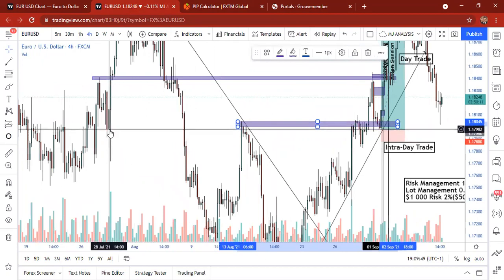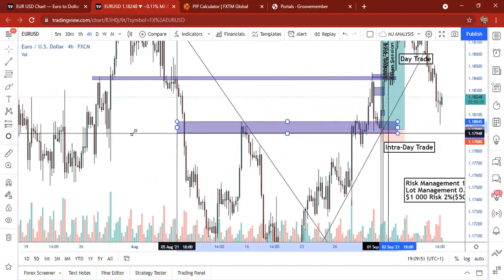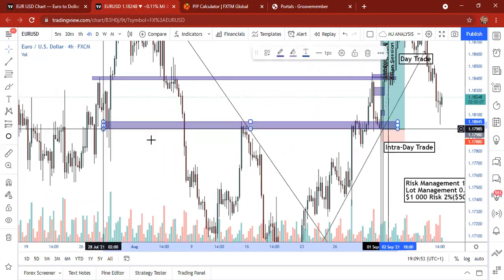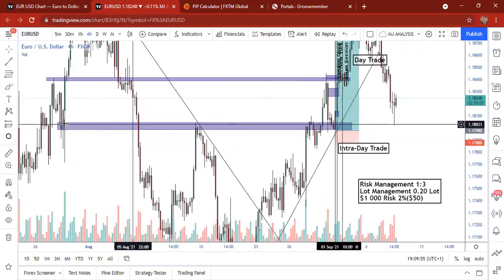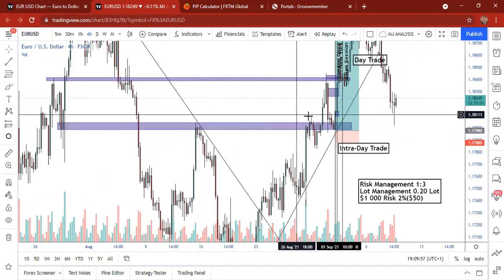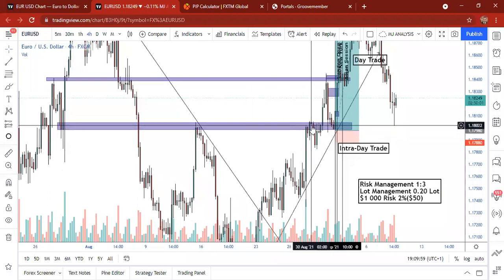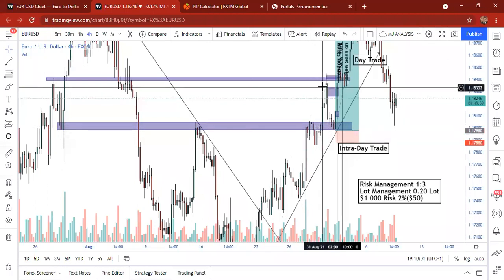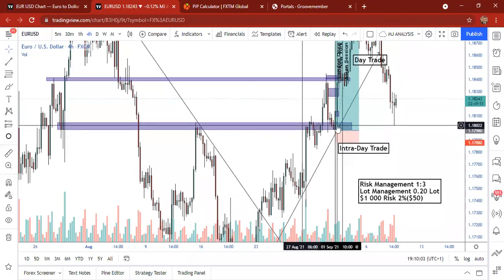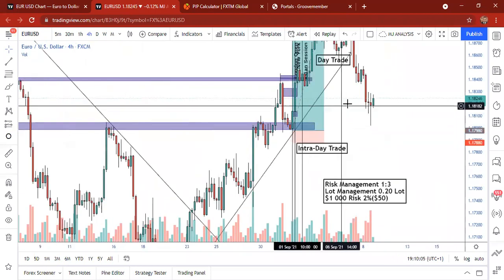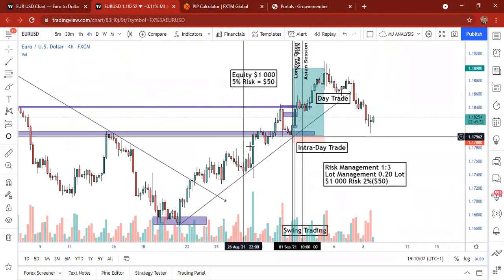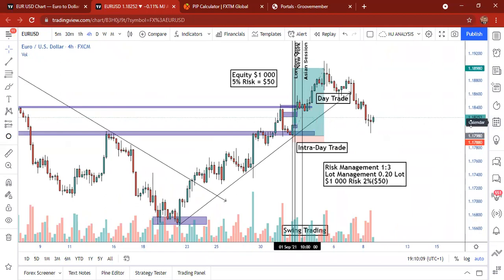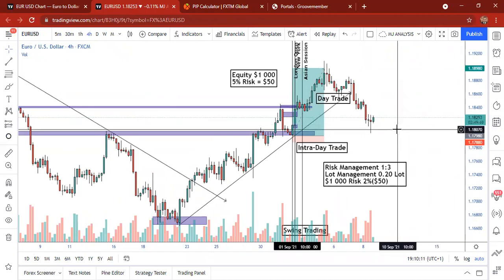If I zoom out further, you can see there to the far left, this is also a previous support level. So it was a dynamic support, resistance becoming support. We first tested the resistance, broke through it, and came back and then collected orders at that support level. And you can see clearly that the price pushed up.